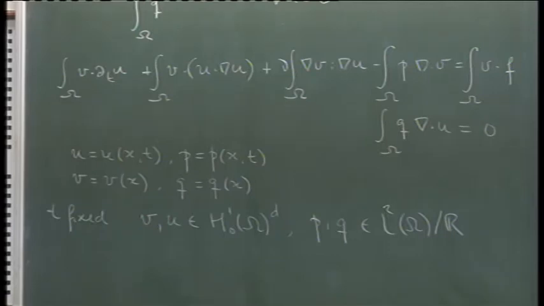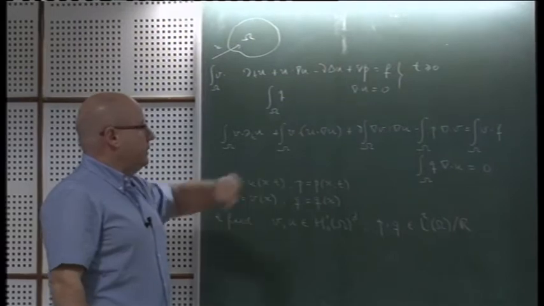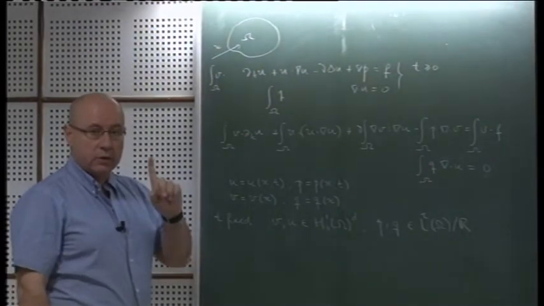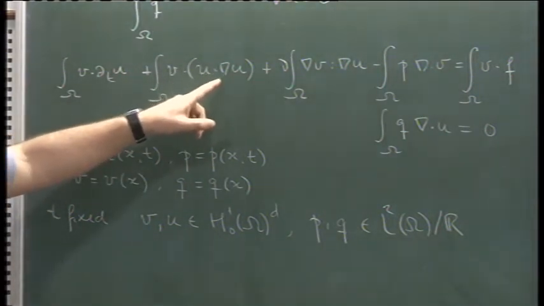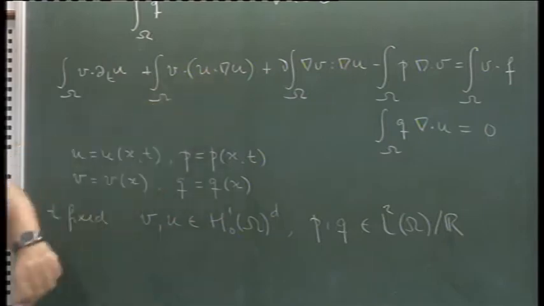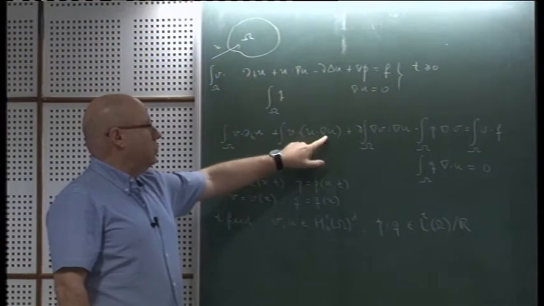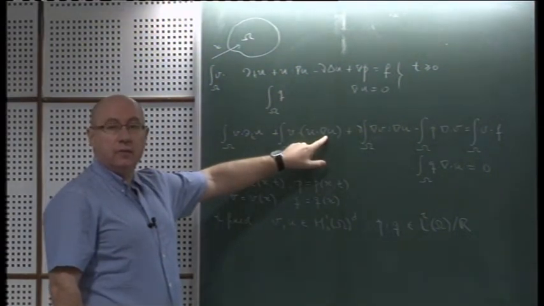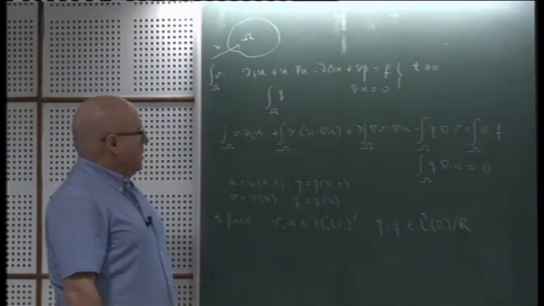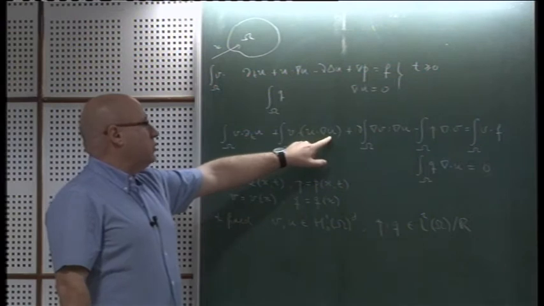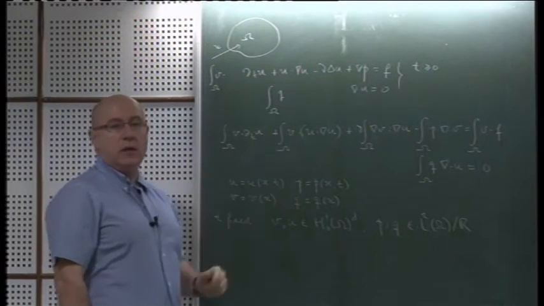Well, now the first question that arises is: is this term well defined? This is not obvious. Why not? Because we have to make sure that this is bounded. We know that since u belongs to H1, the gradient of u is an L2 function, because u is H1, therefore the gradient is L2. However, this gradient, which belongs to L2, is tested against a function which is not only v, but u times v.